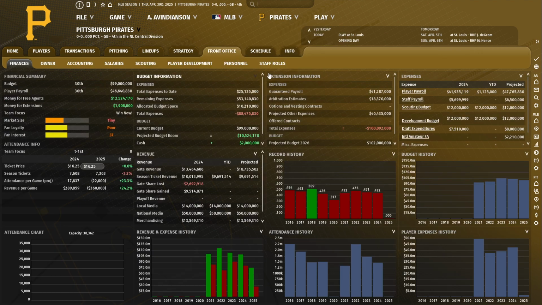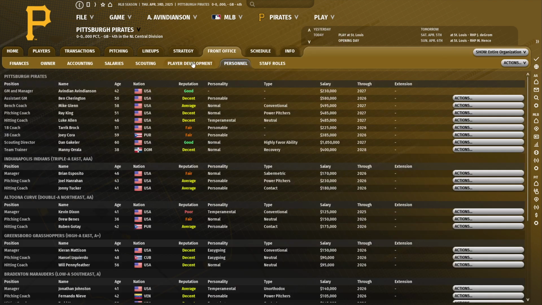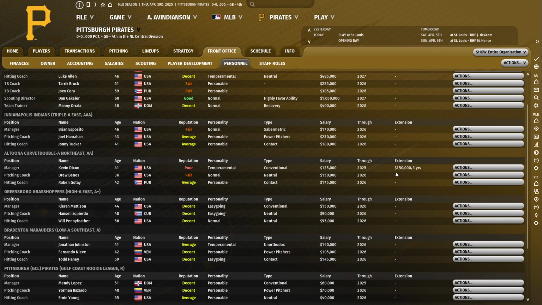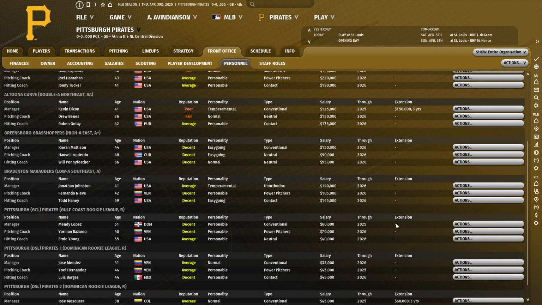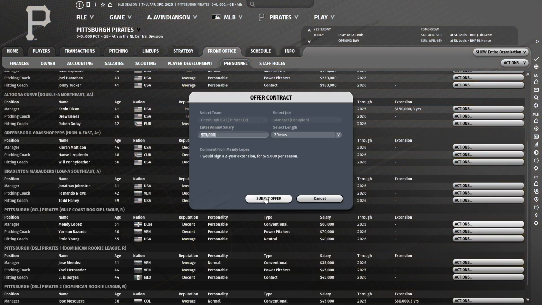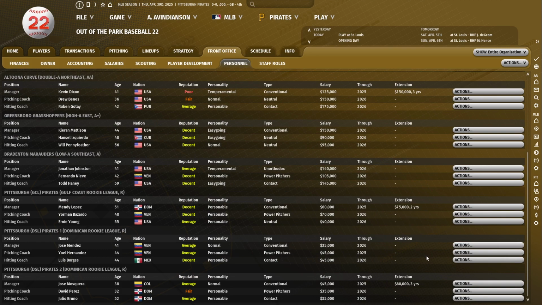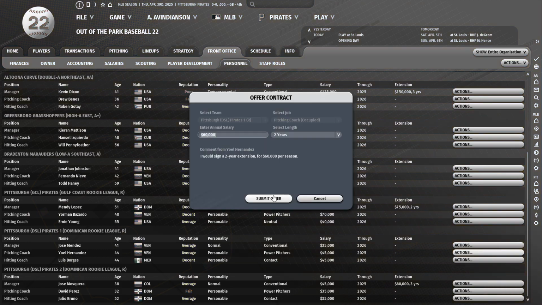When is my contract up? 2027. All right. I'm going to offer all of you extensions. Right now, let's go. Mendy Lopez, you probably want a substantial raise. I think you've earned it. Yoel Hernandez, please stay.